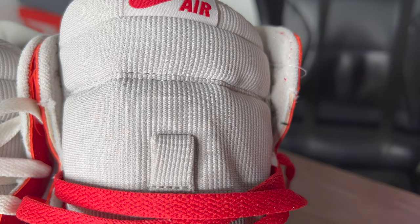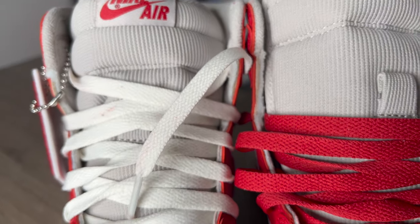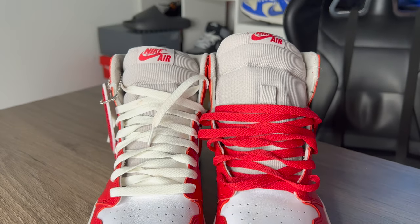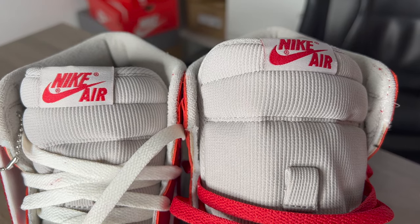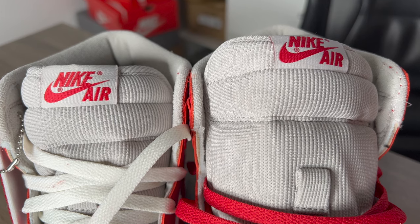Okay, we do get this corduroy-like material on the tongue right here. Now the tongue is not as tall as the Georgetown 85, but it is like a normal height. But I do like the corduroy tongue on this shoe. I think it really helps the shoe stand out a lot more, and it's in like a gray corduroy. And at the top of the tongue here, it's gray in the background, and then the Nike Air is in red right there. Okay. Pretty fire in my opinion.